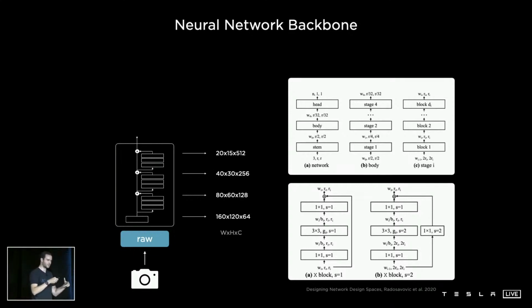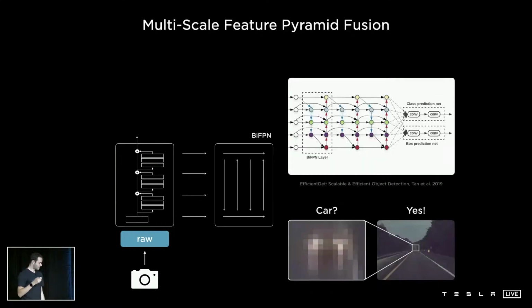So on the bottom, we have a lot of neurons that are really scrutinizing the detail of the image. And on the top, we have neurons that can see most of the image and have a lot of that scene context. We then like to process this with feature pyramid networks. In our case, we like to use BiFPNs. They get multiple scales to talk to each other effectively and share a lot of information. So for example, if you're a neuron all the way down in the network and you're looking at a small patch and you're not sure if this is a car or not, it definitely helps to know from the top layers that, hey, you are actually in the vanishing point of this highway.